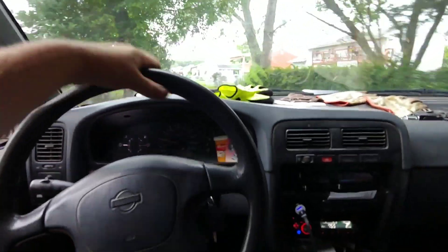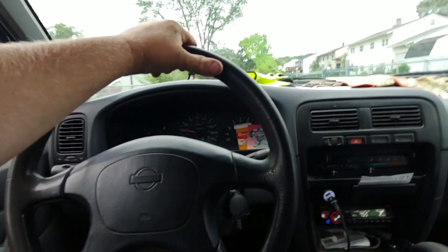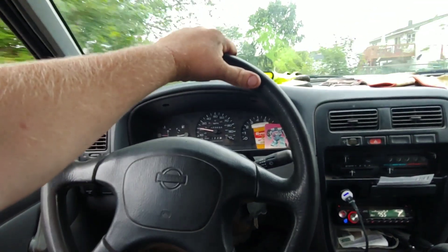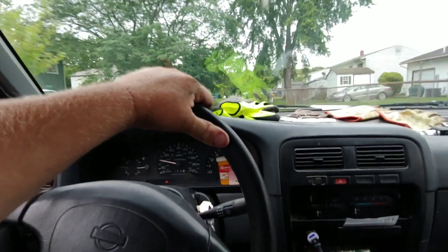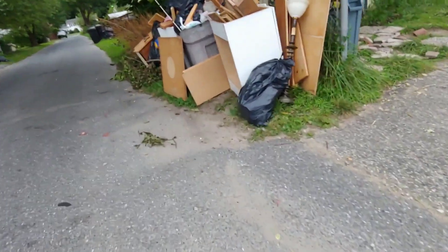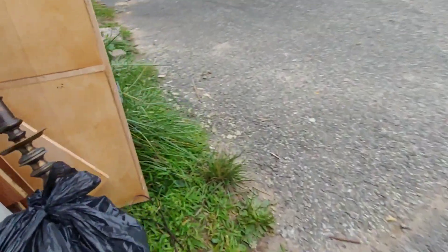There's another guy out here with an F-150 and a trailer, but he doesn't take the same pattern I do through here. I know we're gonna run into him head on eventually. He might show up while we're grabbing this lamp. There's a cozy coupe over here too — it's probably thrashed. Pretty hit. There's some crutches there too, but we'll take this guy.